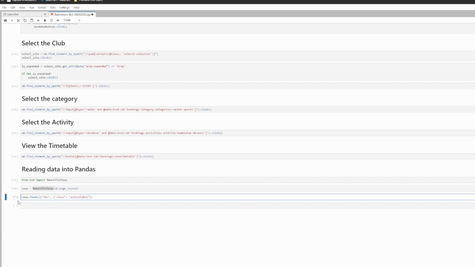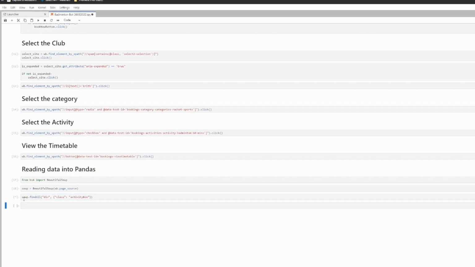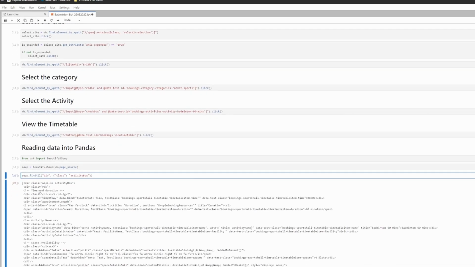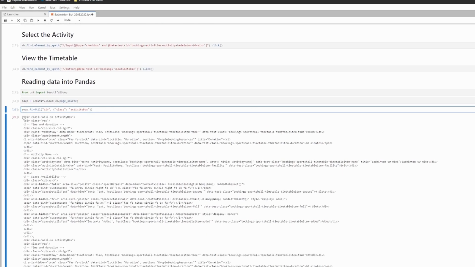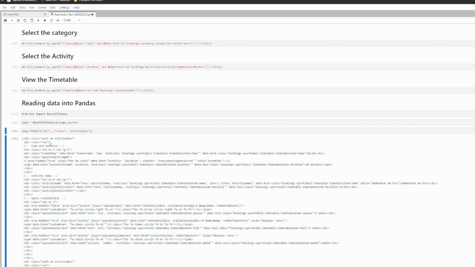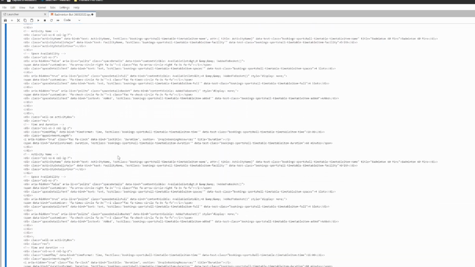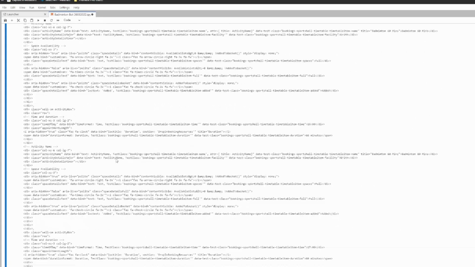So I made a mistake here, misspelled it. Okay, so you can see that it returns a bunch of HTML inside a list. So for each div, it returns an item. And you can see the raw HTML here. Of course, we don't really want all of this. We need to refine it further, but this is a good start.